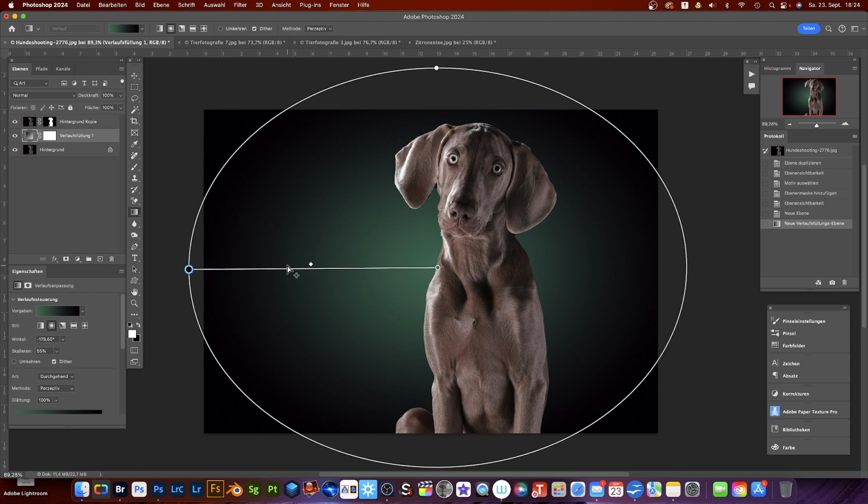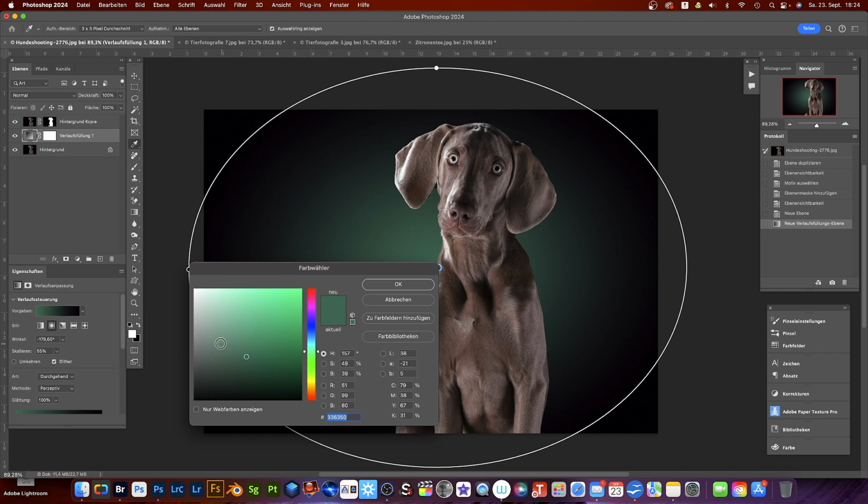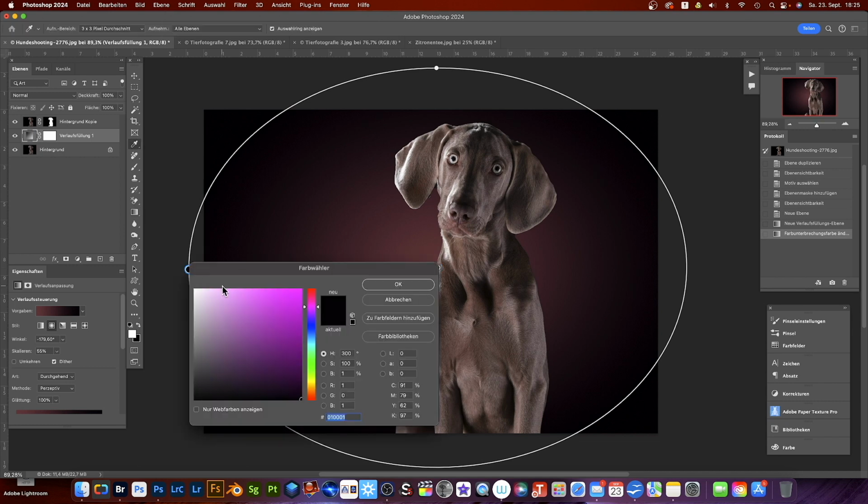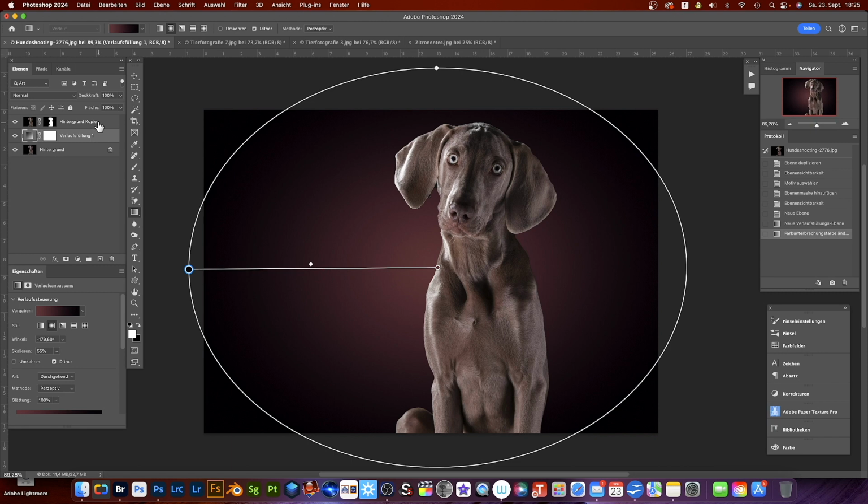Okay, now we might get the idea. I want a different color here, not this arbitrary one. Then all I need to do here is double click and just pick a different color, and it looks like this. Yes, I could choose any color here, which I want, and I really like that it somehow fits the mouth. Press OK, and already I have this gradient. Yes, I could also click on the outer one. Then I could use a different color on the outside. I don't want that now, it stays like this.